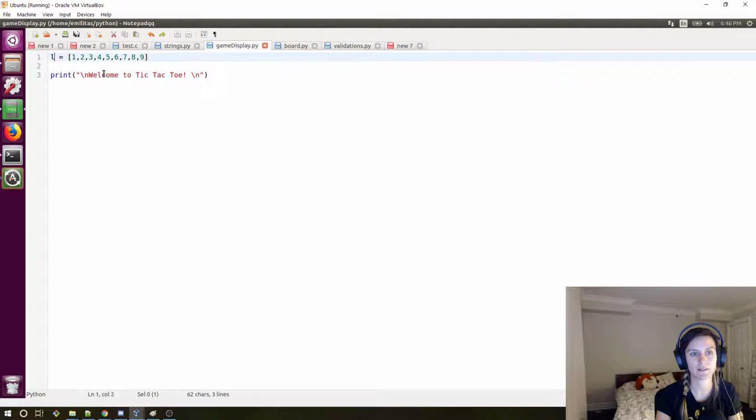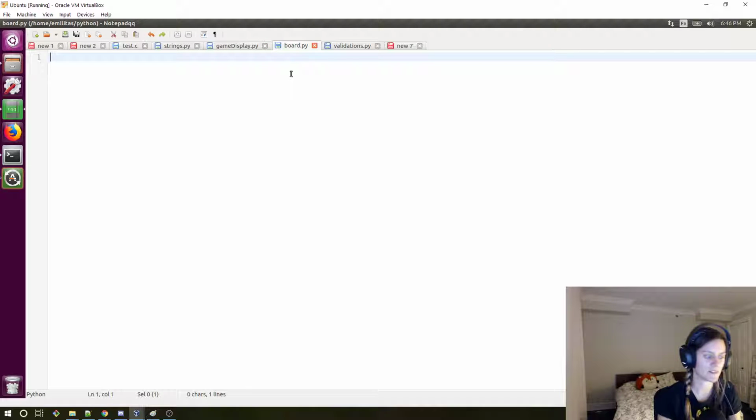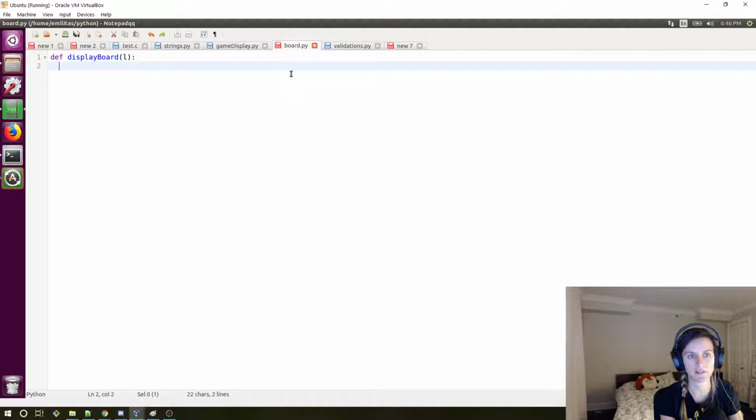Then you want to display a board. And to do that, I'm going to call this list ls, my list. I made a board.py file because I wanted to use different files. That was something I didn't remember how to do, so there we go. So I'm going to define a function. You do that by typing def display board, and it's going to take an argument inside of it. I want a list. I'll just type in L. You can put it whatever you want.